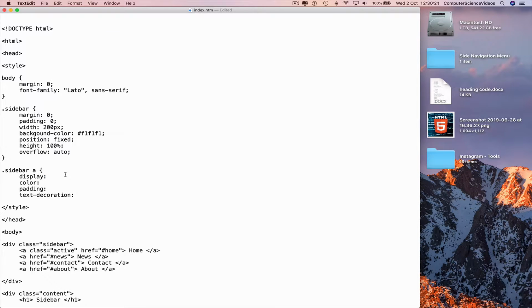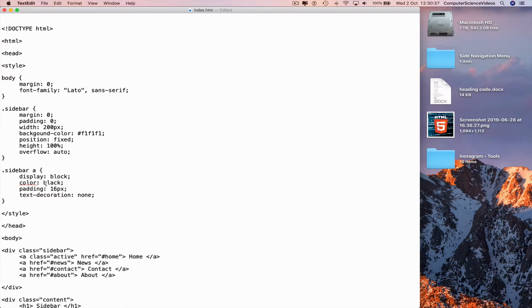Go back to display, block, semicolon, color, black, semicolon, 16 pixels, semicolon, text decoration, none, semicolon, go to a new line, curly brace, go back to color, highlight, and ignore the spelling.